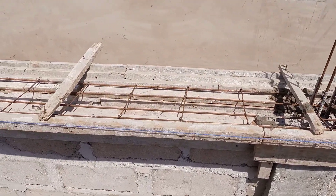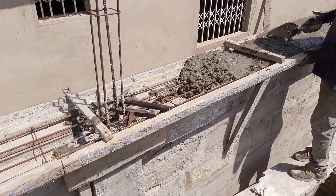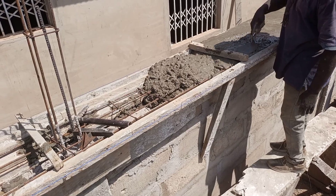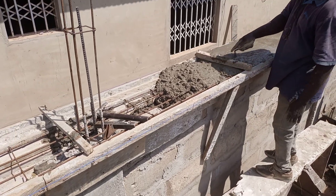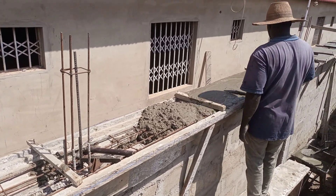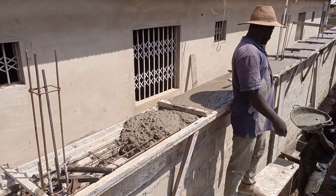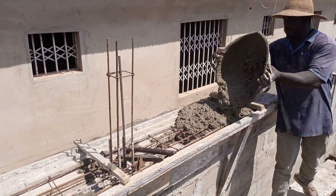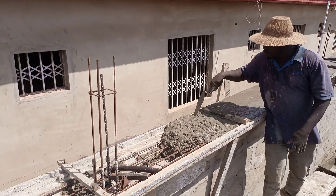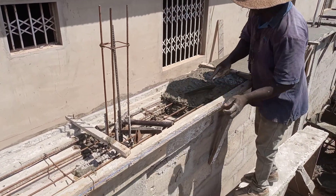All this wood that we are using here is recycled wood — wood that has been used here since last year. In building projects, when you buy wood to work with, you can use it for a long time. Even when you have to buy new wood, you can still use the old ones. It's not always about buying new — when you have good workers, they can use your materials very well and you will never have a problem.